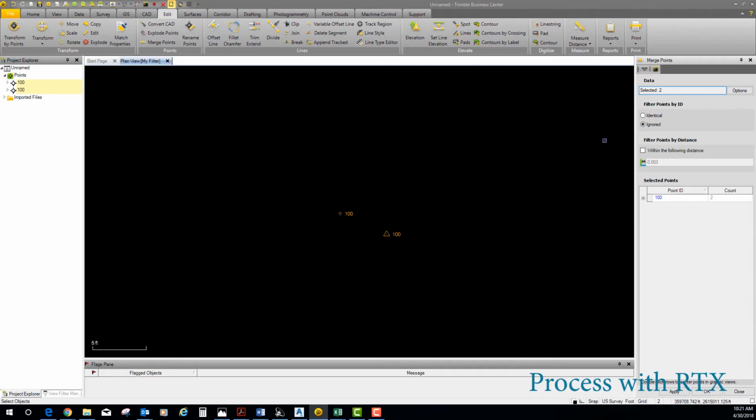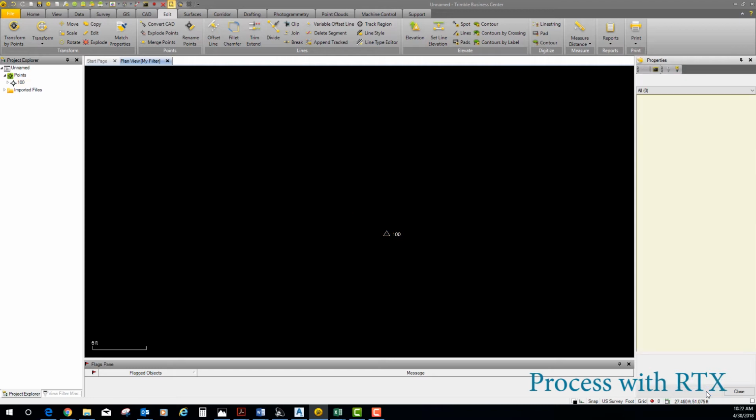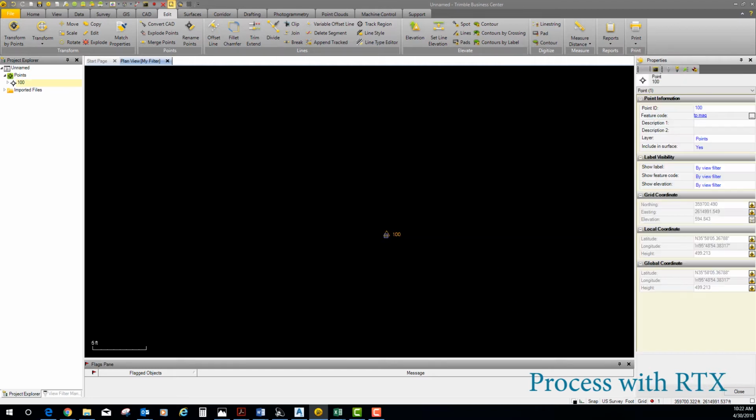I guess you could delete one if you want to, but we can do a merge points. And if you notice, I hit merge points. I just drew a window around the two to select them. If I come over here to the right, when I open that up, it says final and included. I include this other point, but I want to hold my final point as my control point. I'll say okay. Now you're going to notice that it merged both those points.